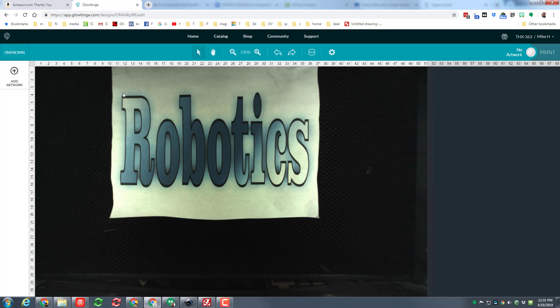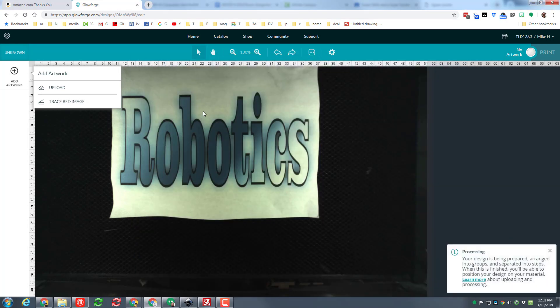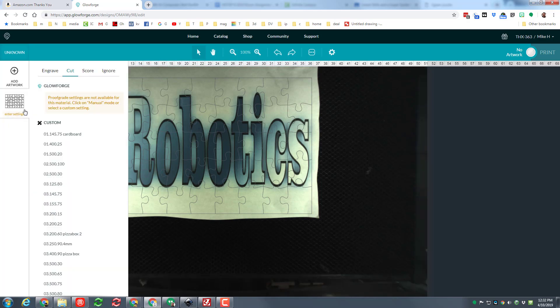In your Glow Forge app, when you've got your cardboard laid out — this is just a piece of paper, I don't have another piece of cardboard ready — simply upload your new jigsaw piece. When it comes in, you'll need to arrange it so that it fits perfectly. Make sure that before you rotate it, if you need to rotate it, you scale it first. This actually lines up pretty well; that top edge is mostly white but there are little pieces touching, so it should be a challenging and interesting puzzle when completed. Then simply enter settings that fit your cardboard — I most often use my four millimeter cardboard settings.